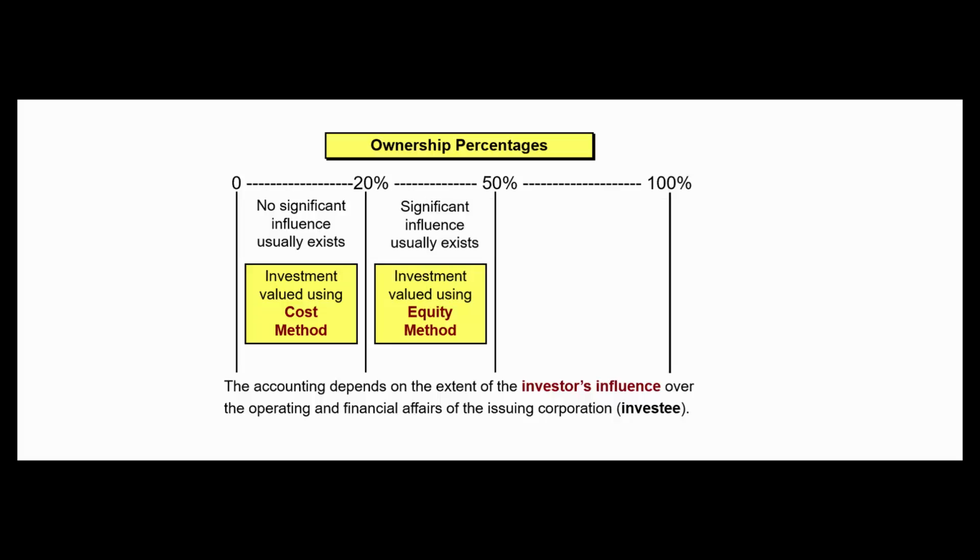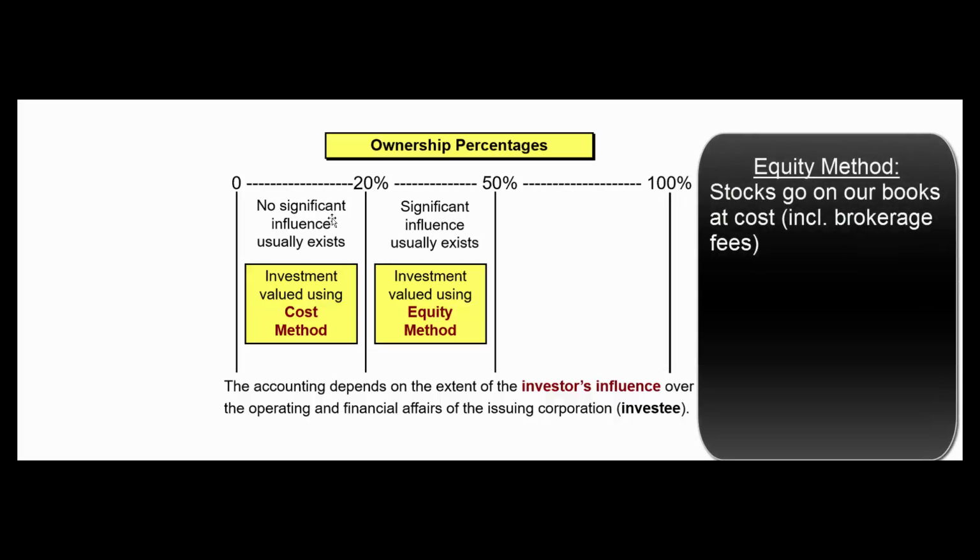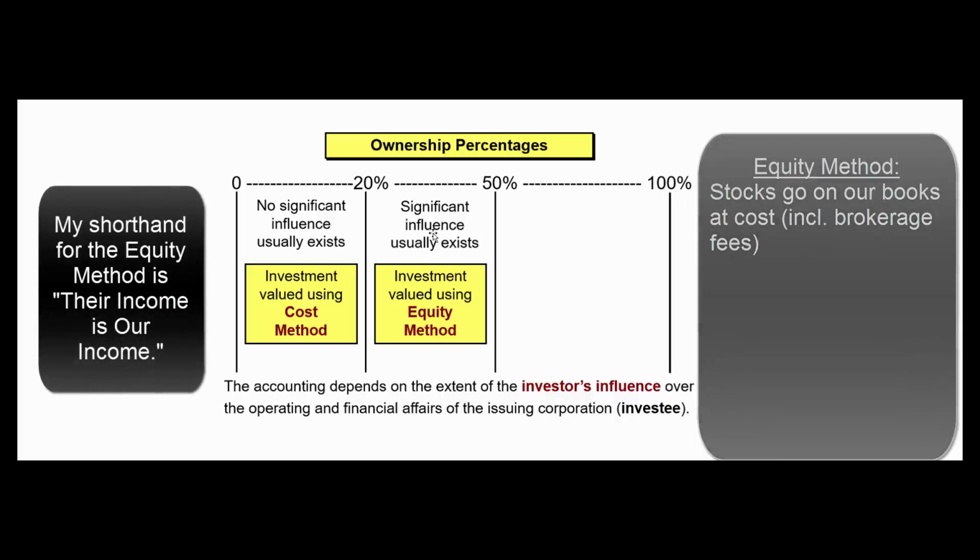Okay, so if we own 0 to 20% of the other company, then we're going to use either the cost method, the fair value method, or the fair value option. If we own between 20 and 50% of that company, it's assumed we have significant influence. So when we're doing the 0 to 20%, when we got dividends, we debited cash and credited dividend revenue. Well, the thinking is, if we own this much of the company, we can pretty much dictate when we get paid. And so that measure of revenue is not an effective one. So instead, we're going to say their income is our income.